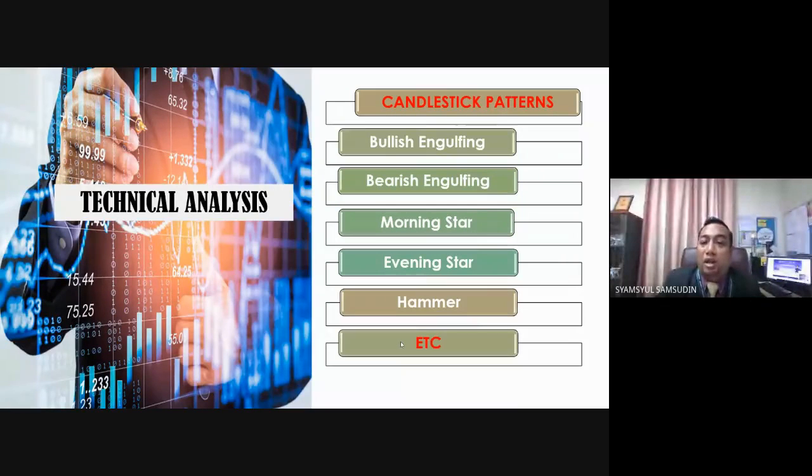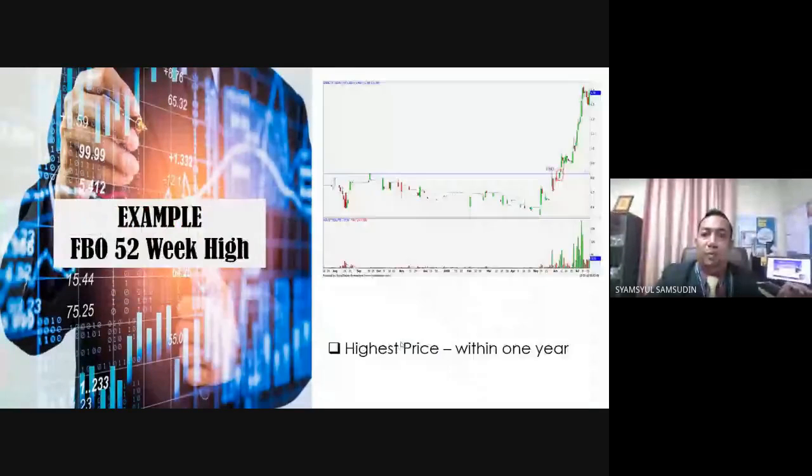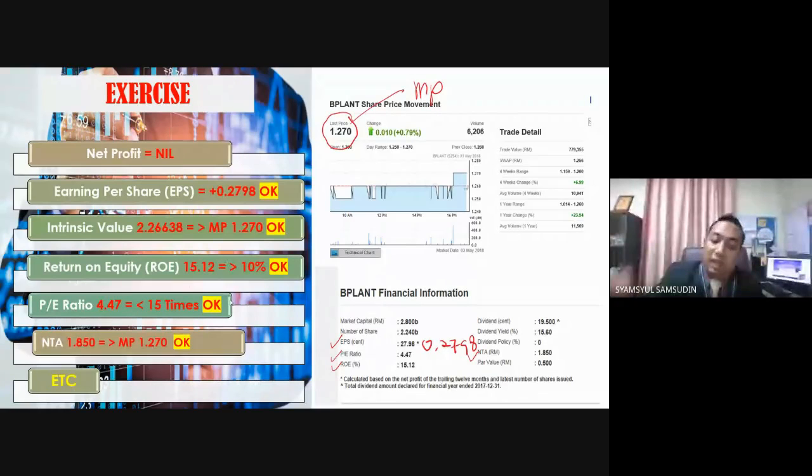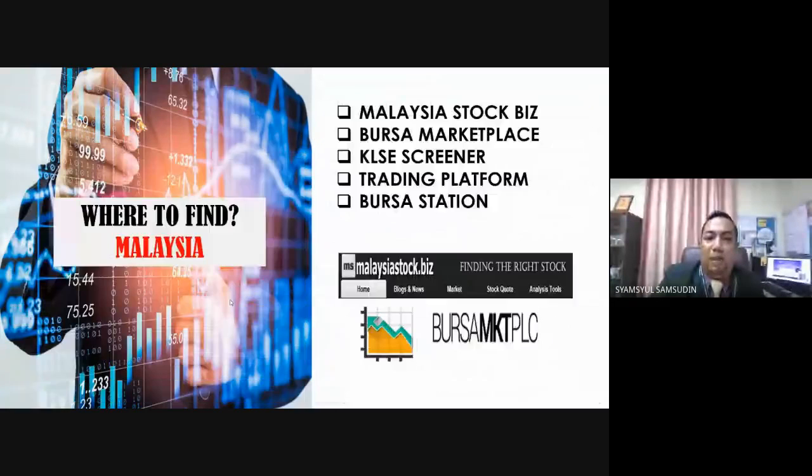It depends on the individual investor, which candle you want to see. Sometimes you see one candle and make the confirmation with another candle. Alright, this is the candlestick pattern. So when you want to buy, because you already know what you want to buy, say companies A, B, C. Say you have chosen company A, or for example company B, and you have looked at its fundamentals and all is okay. So now the question is when to enter, when to invest, okay?